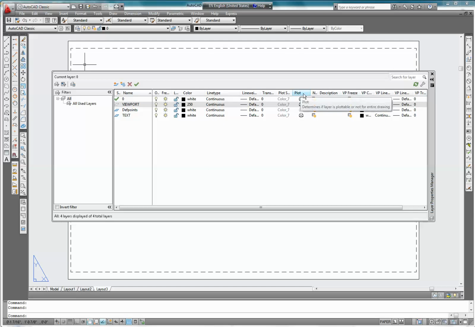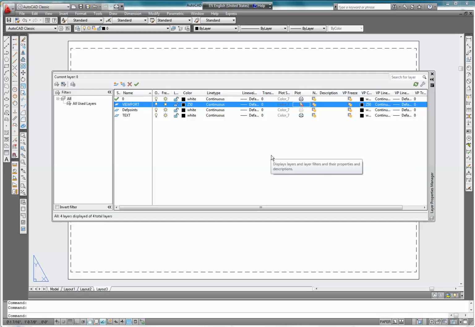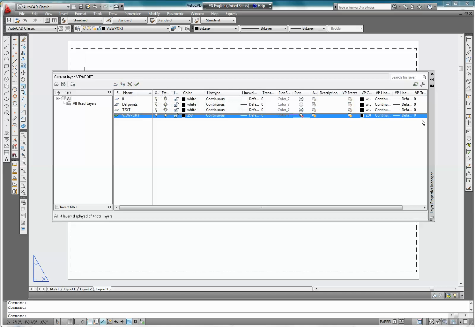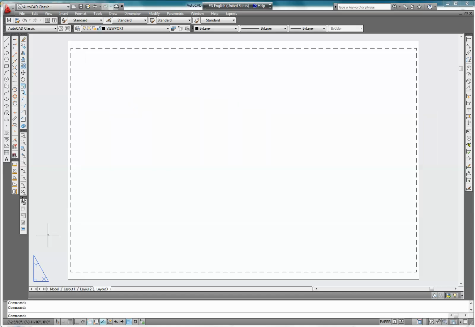Under the plot column, click on the little printer, and it'll put a round red circle with a slash through it that indicates that that now is not going to plot. You do not want the viewport layer to plot. Most often you don't. Set it current. Close that dialog box.